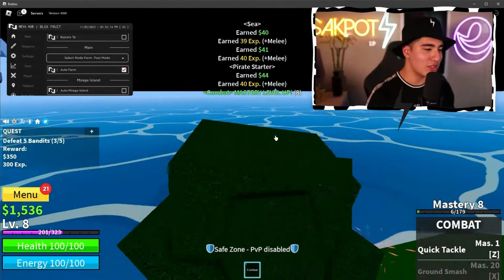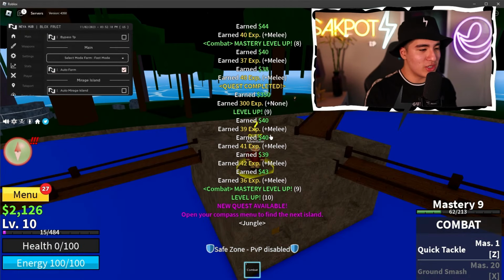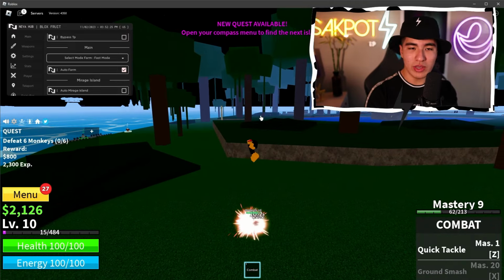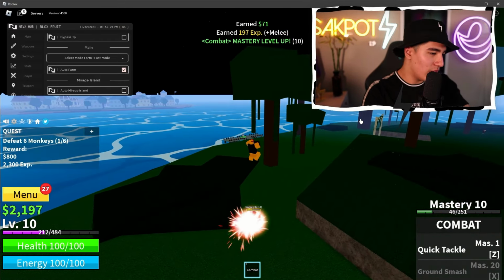It's really fast, as you can see, and it groups all the bandits together, and it's really just the best UI out there. I mean, look at that. We just leveled up like 8 times in a second. So, anyways, now it's moving on to the next island because we leveled up enough. We're level 10, and now it's moving on to these dudes.